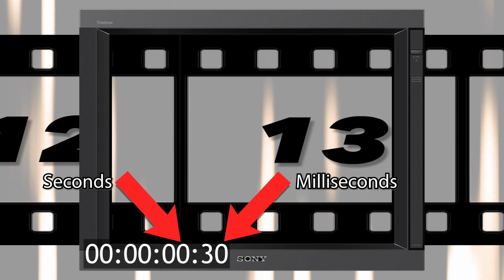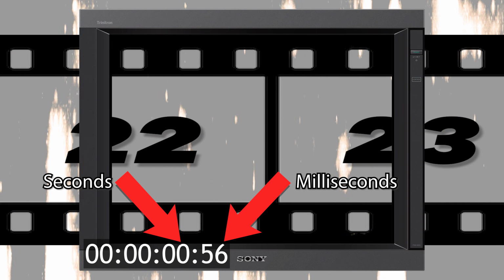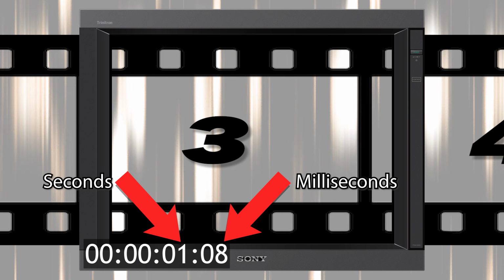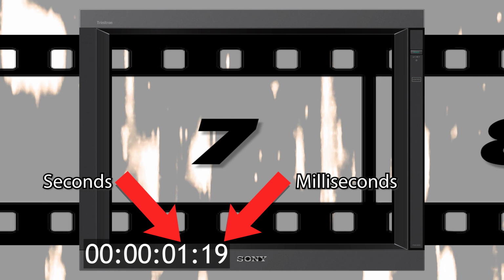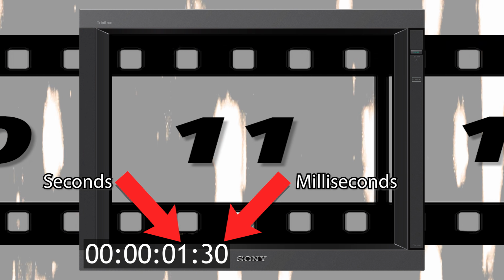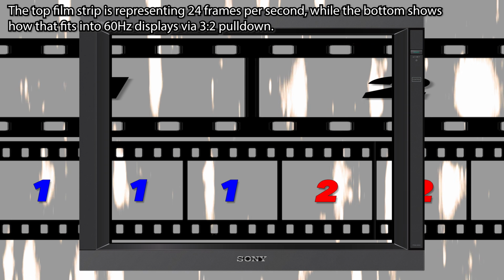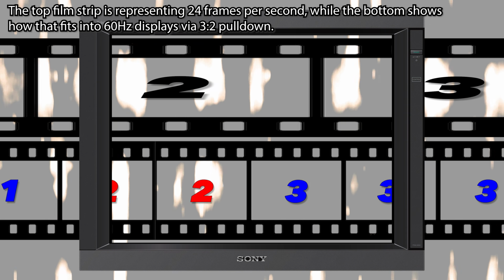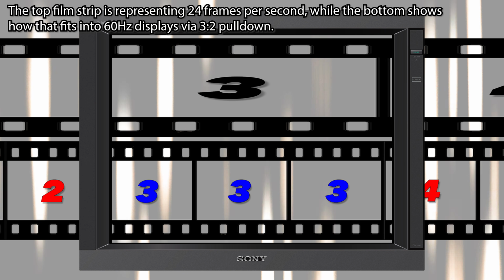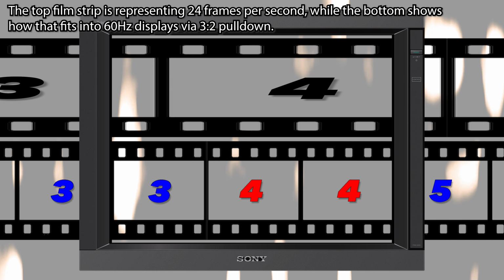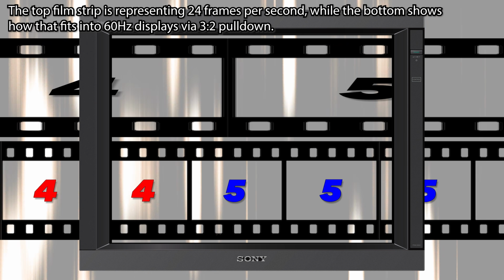Almost all movies and TV shows are recorded at a cinematic 24 frames per second. However, almost all consumer TVs up until 120Hz flat panels ran at 50 or 60 frames per second. To get those frames to fit, all 60Hz North American TVs had to perform something like an uneven 3-2 pull-down to get 24 frames to fit into 60.